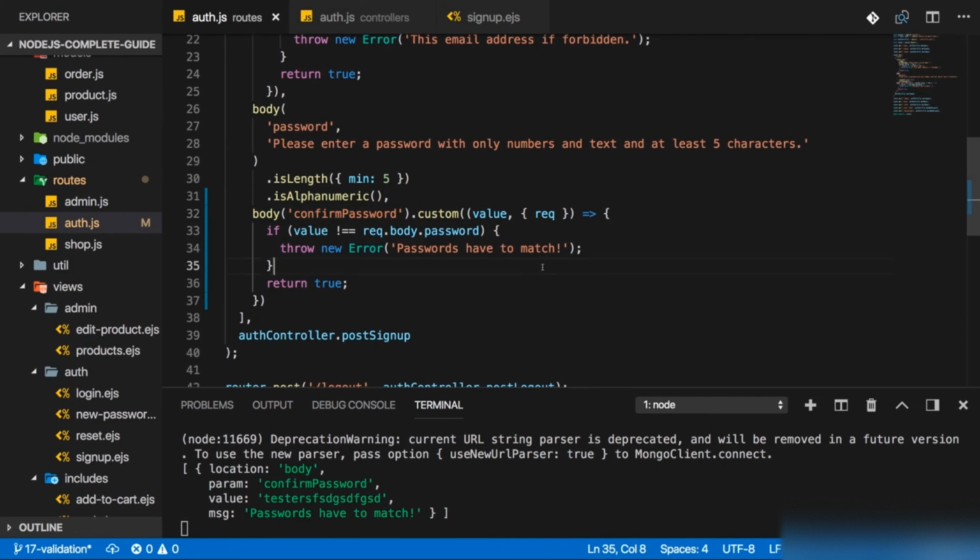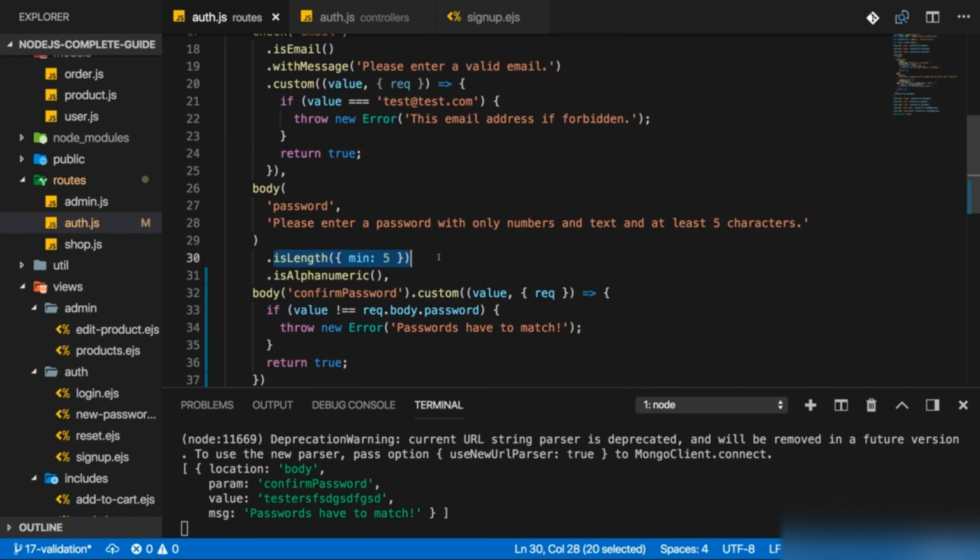Now, it's also worth noting that I did not add the other password validation, like is length and is alphanumeric, to the confirmed password, even though that applies to the confirmed password too, of course. But why did I not add it? Because we're already checking it on this main password, and then we're checking for equality. So we implicitly have this check here on confirmed password too.